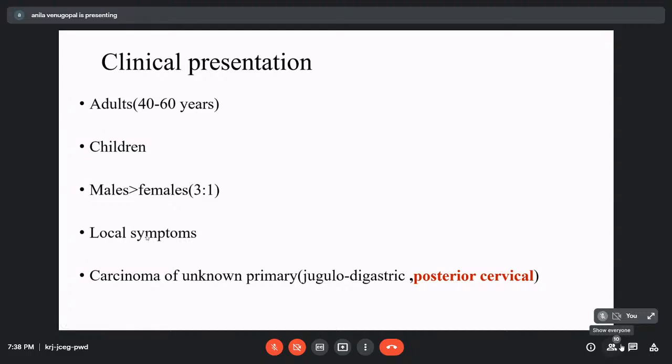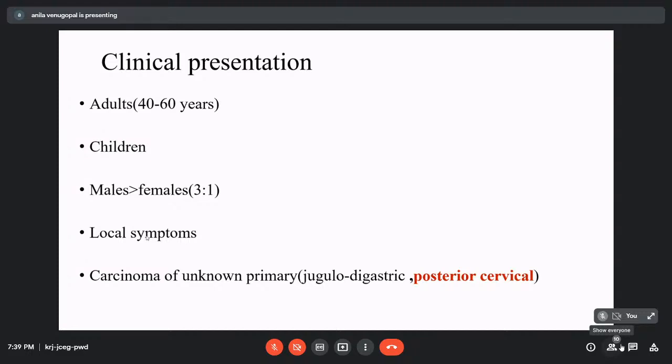Because of the mass in the nasopharynx, they can present with nasal block, epistaxis, and postnasal drip, which is blood-tinged, and so on. And also when we went through the anatomy, we found that there is the opening of the eustachian tube onto the lateral wall, so that some patients can present with tinnitus, otitis media, and so on. And symptoms always depend on how advanced the tumor is.